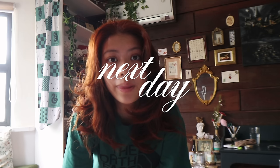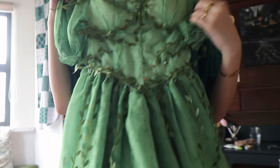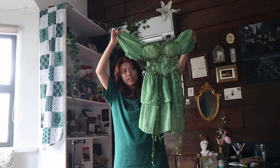Hi guys, got my hair colored. As you can see, it's all red. Just pinned some leaves. I'm not sure if I'm gonna cut out this area, but I don't think I will because what if it goes wrong? And then for the boots, I think I'm gonna stick some of the leaves to climb up. Or my idea would be to put wisteria on the boots so it would be a reference from the lakes.